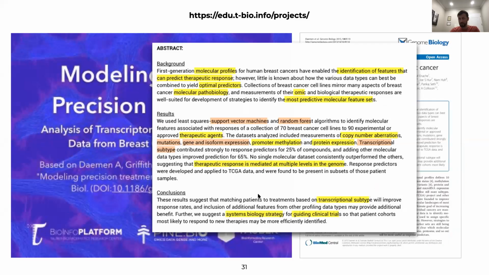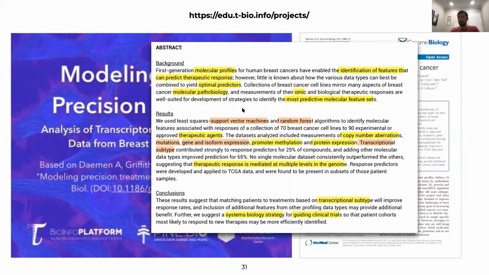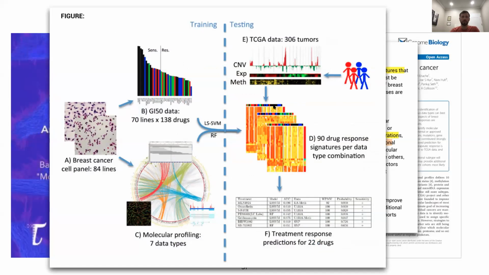And in each one of these data sets, we will go through the publication and we look at some keywords of what you will actually learn. Here you can see mentioned in yellow the conceptual ideas like molecular profiles or molecular pathobiology, and also the specific methods like support vector machines, random forest, mutation, gene and isoform expression, etc. So hopefully after this program, you will be able to easily read through the publication, understand all of the terminology, but also learn how to interpret these visual abstracts so that you can take this on with you to your own independent project.